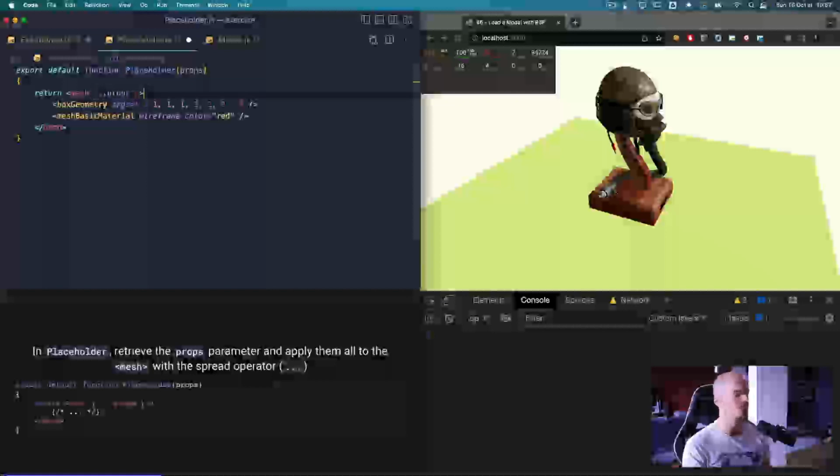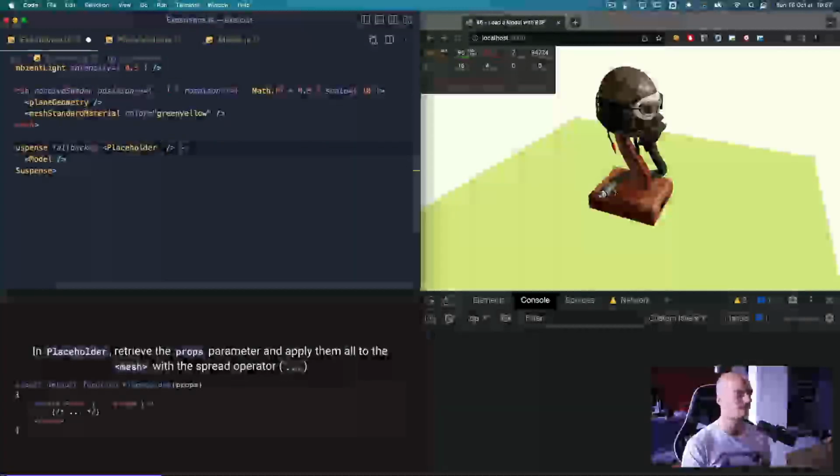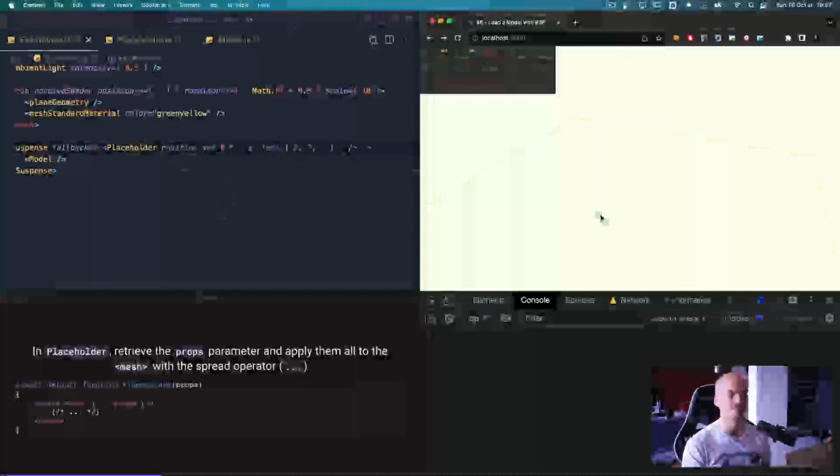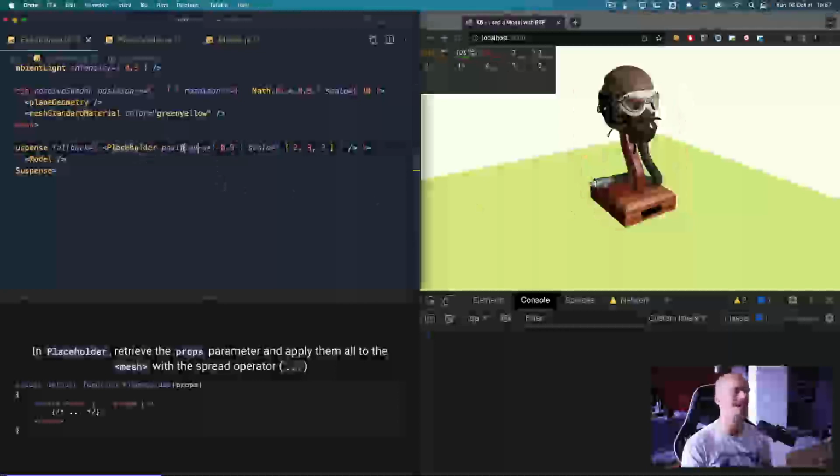Yeah, I always forget the curly brackets when I do the spread operator, but as you can see, there is something wrong. So add the curly brackets. I'm going to save this one. I'm going back to the experience.js, and I'm going to add the attributes I cut from the placeholder.js, which is the position y and the scale. We just save this, and it's working. And now we can control the size of it from the placeholder attributes.